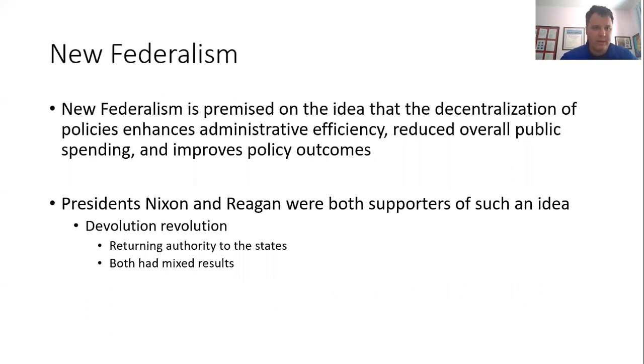And then after the 70s, typically after '68, is when Richard Nixon comes in. So Richard Nixon comes in 1968, and you start to see this idea of new federalism, which the book calls the decentralization of policies, where you're taking programs away from the federal government and giving them back to the states. And so Nixon and President Reagan were seen as leading what's referred to as the devolution revolution, where we're devolving federal programs from the federal level to the state level. And we're going to allow states to put these programs into place.